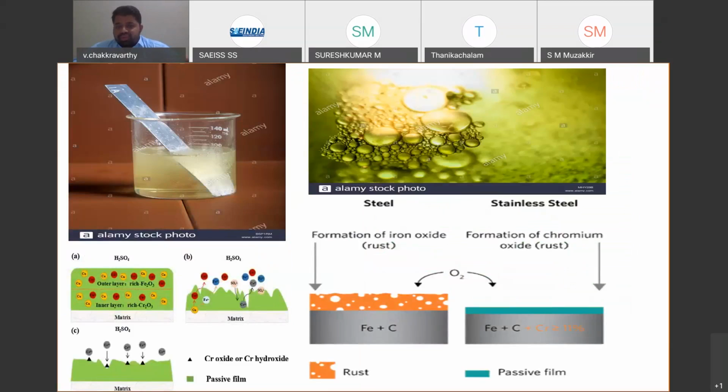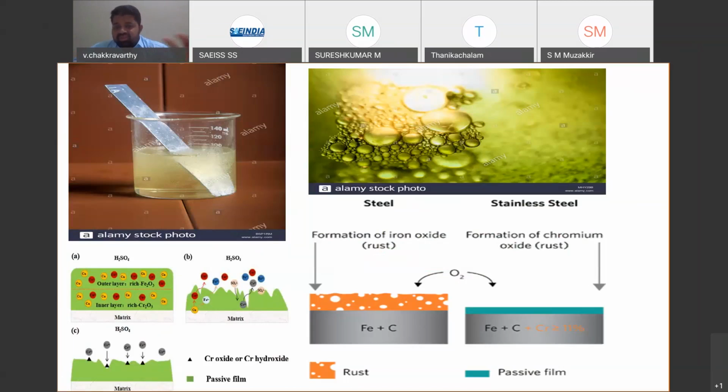Now we have chosen an implant, and how do we measure its corrosion resistance? Generally we can go for the weight loss method. If the implant material is immersed in a beaker, then the exposed area is exposed to simulated body fluids. Here a water-like substance is used, which is called simulated body fluid. We cannot test an implant directly in the human body because we have to get FDA, Food and Drug Administration, approval. Only then can we use that implant in real time.